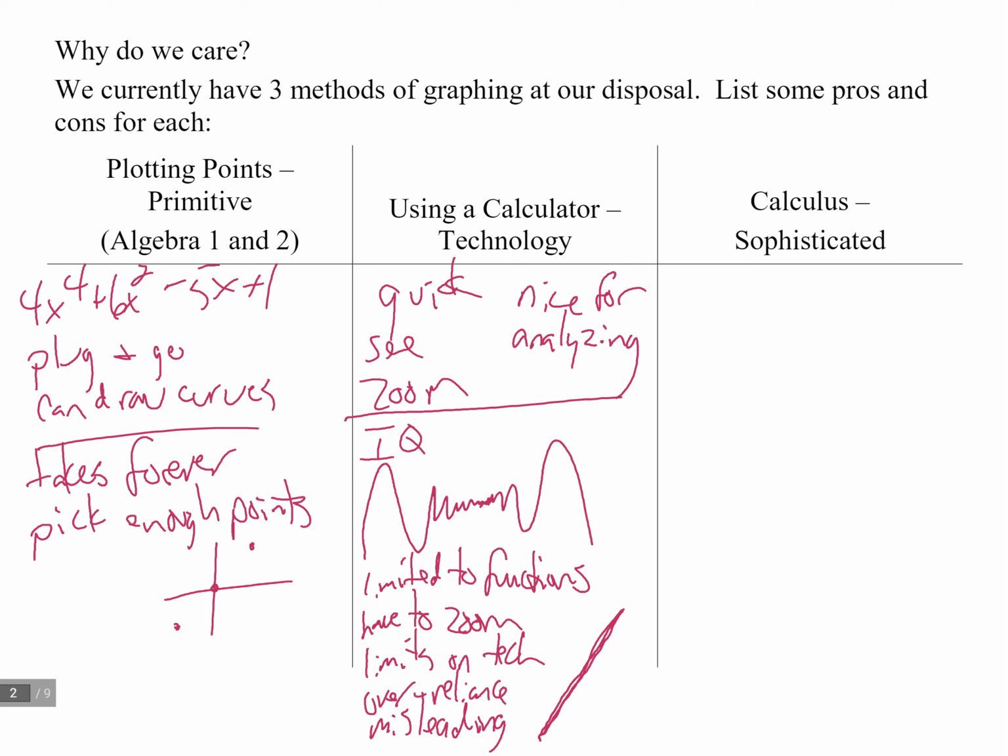And this one's going to sound bad, but dumb users. Okay? The calculator is only as smart as the person who's using it. If the person who's using it doesn't really know how to use it, then it's not going to go so well. Okay? So using a calculator can be great, but it can also be terrible. It just depends on a lot of things. So it's a powerful tool, but it can also be really dangerous.